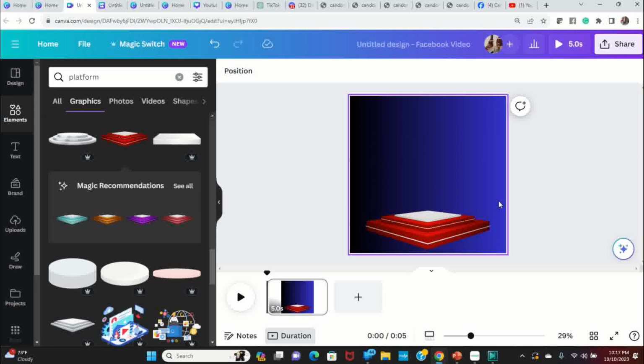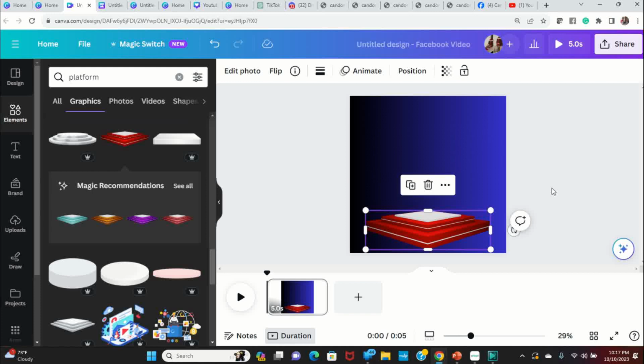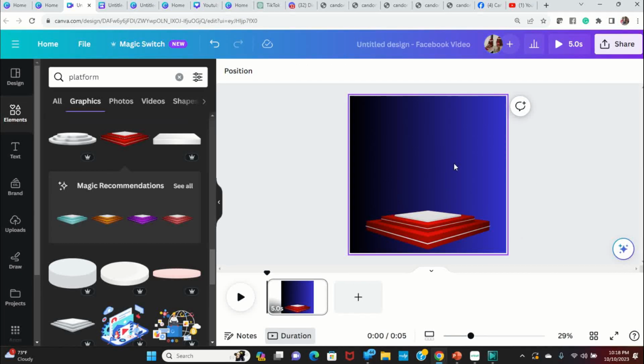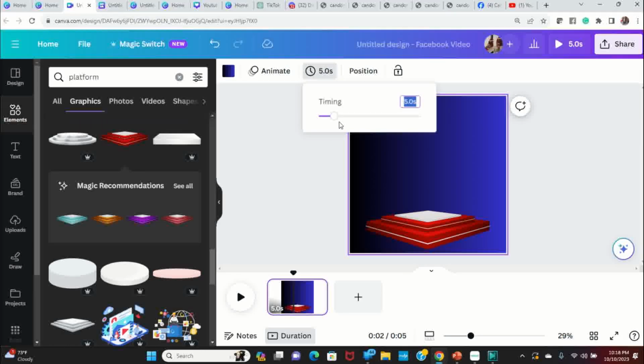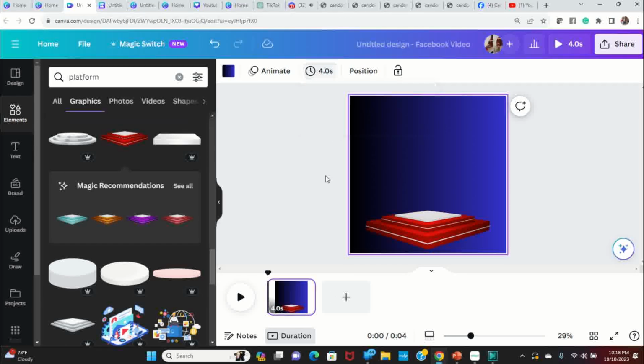And then we are going to, let's see, I think that looks good. I'm not going to make it bigger or smaller. I'm going to leave it at the standard size there. And then the other thing that you want to do is when you click on your slide, you can say edit the timing. So right now we have it at 5 seconds. Okay, that's 5 seconds in between it going to the next slide. And you can increase this by using the slider bar, or you can type directly into it. All right, so we're going to put it at about 4 seconds.